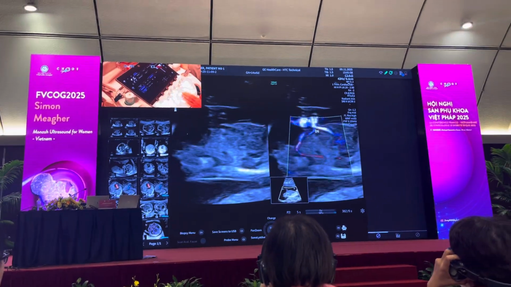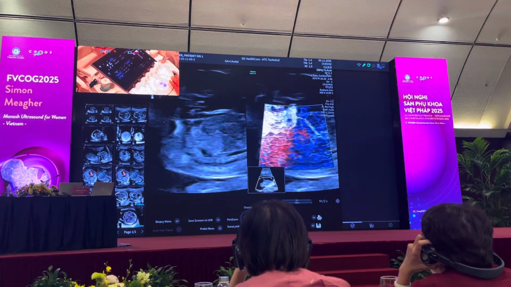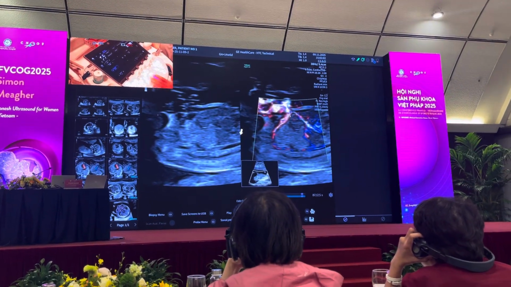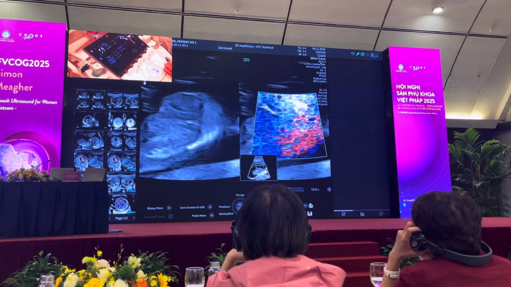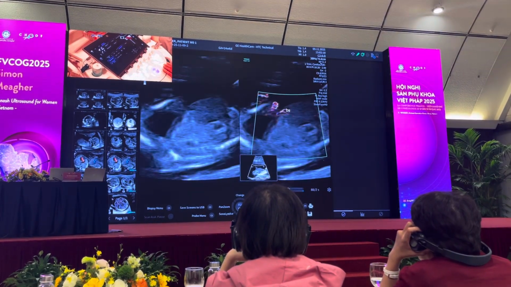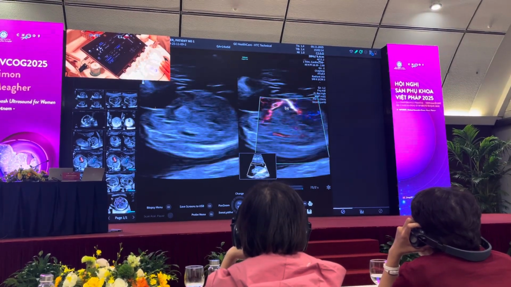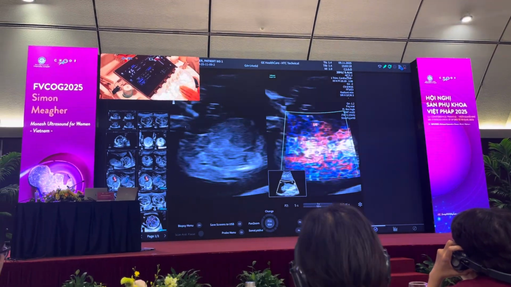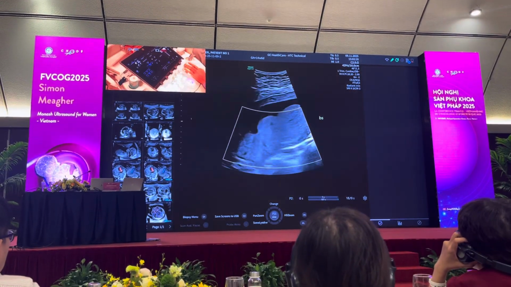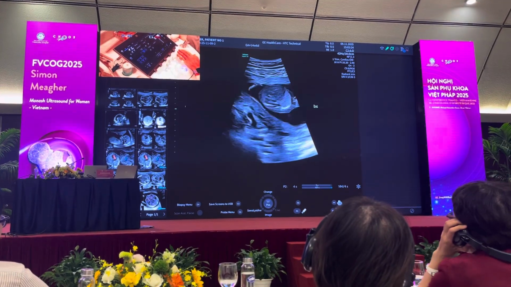And now you can see the point of the cord insertion into the abdominal wall. You can track it down to where the point enters into the ductus venosus. It's important to make this because you want to make a diagnosis of absent ductus venosus, not in the second trimester. It's a diagnosis that you want to make in your first trimester. You can also pick up interrupted IVC at this very early stage in the pregnancy. If the baby is extremely active, then come back and do slow flow later on.